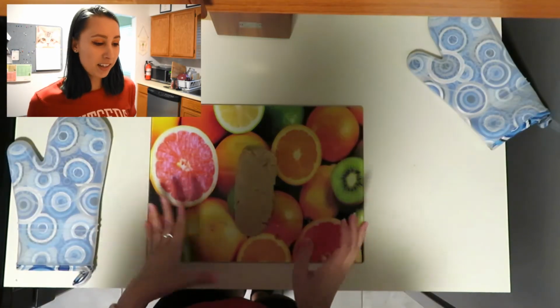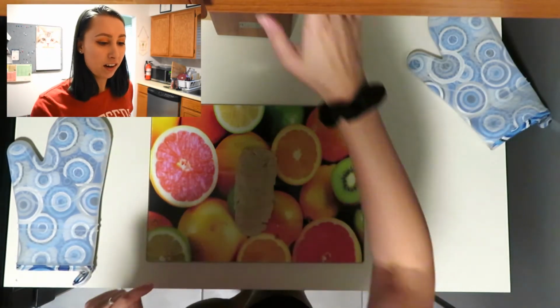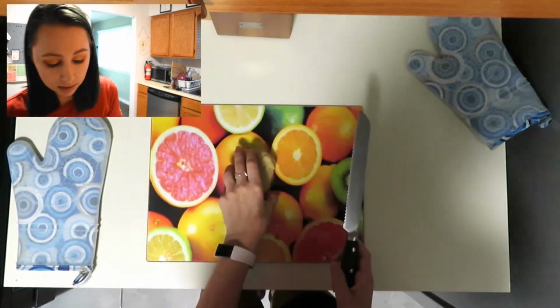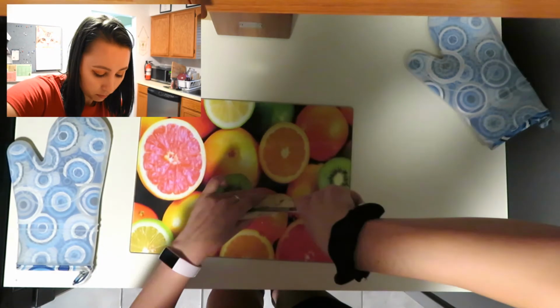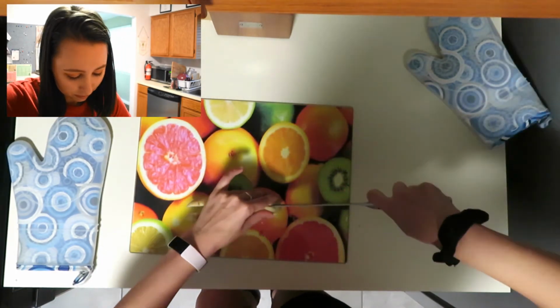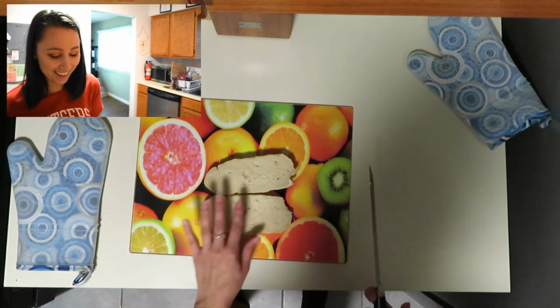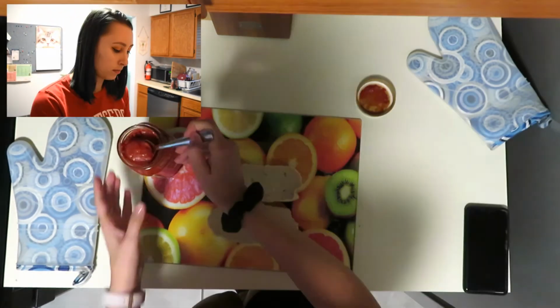I feel like I'm gonna need like a power tool to slice through this roll. All right, I'm gonna try to slice this roll with a bread knife. It is super, super dense. Ta-da! Okay, so I'm gonna start and put some marinara on both sides of the bread.